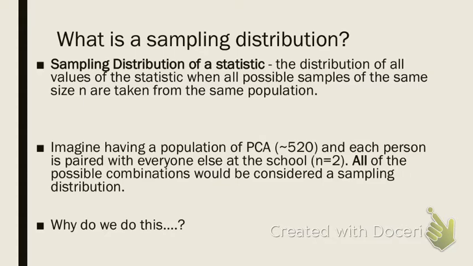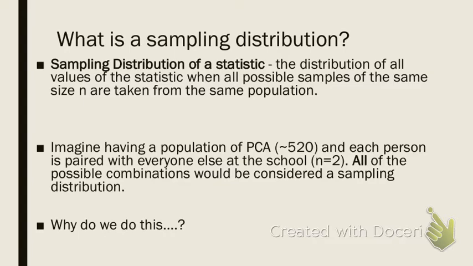That would be a huge number of options, right? If everyone could get paired with everyone else, and I listed out all the pairs, that would be a sampling distribution. Are we writing the sample? Yes. All of it? Yeah. That's a lot. A lot of pairs.